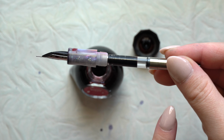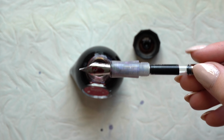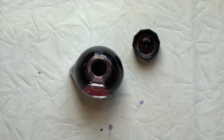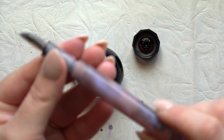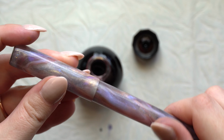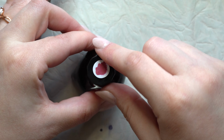all of that is ink now inside it. And then I'm just going to take a cloth, my t-shirt over here that I use for my ink stuff, and just wipe that off so I don't get ink all over my fingers. And now that that is inked up, I'm going to put the back of the pen back on and the cap on the pen. And then I'm going to close the ink bottle, because if there's anything I can tell you, it is to close the ink bottle before you do anything else.